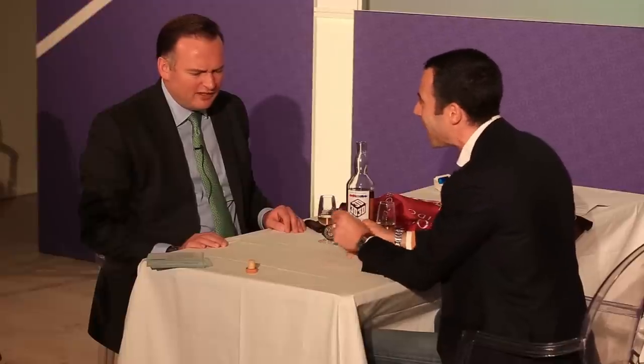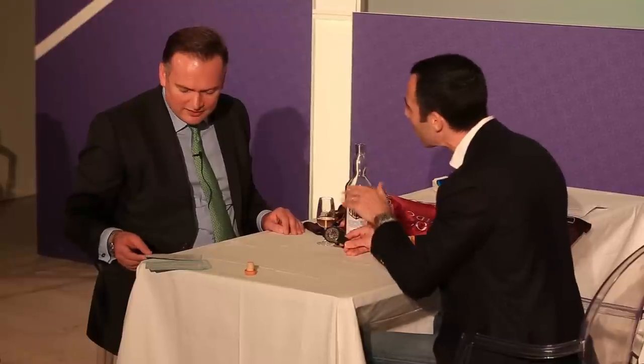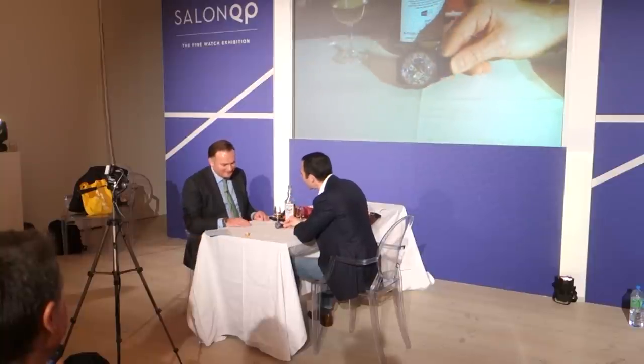So if you have the beauty of an El Primero movement, which I have had in an old Ebel of mine, 1911 Chrono, part of the pleasure of that for me was knowing it was inside. I didn't have to know everything that was going on in the inside and outside of the watch. So if you asked me for something, I just would have liked it to be a little bit quieter, a little bit calmer, a little more subdued. Less show.